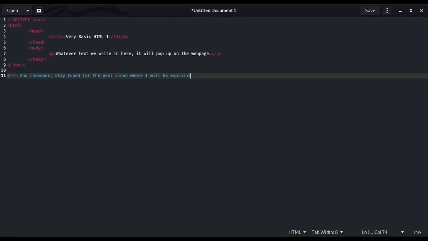HTML can be useful for a lot of things, and once you have your page done, you can save it in HTML format or save it in text format for editing later. HTML format will display on your browser.